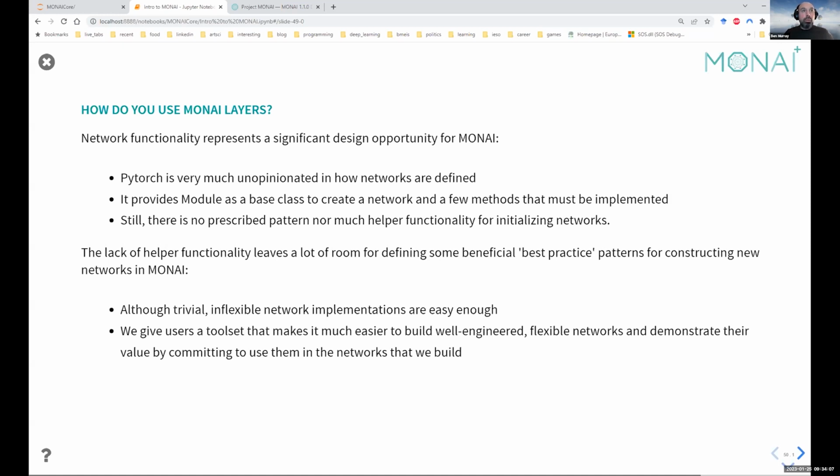So we wouldn't say that there is absolutely one best practice for constructing networks in MONAI. If you take a look at the MONAI repository, you'll see that different networks have a different design and architecture essentially based on the networks.